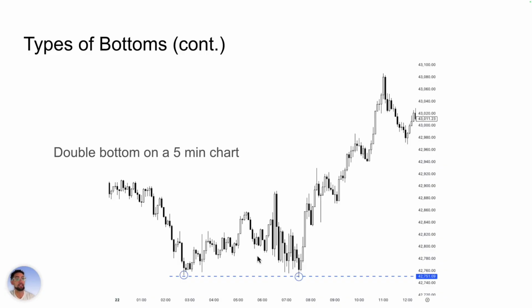But it goes back to bottoms. You see how the double bottom created the move. You can even use this as a double bottom, and you can say that this is a triple bottom because there was a bottom here, and a bottom here. I just say that this is a double bottom because these points were closer, but you can say whatever type of bottom it is. Regardless, it's a bottom. And bottoms create support, and price can bounce off of support to go to higher prices. And that's exactly what occurred in this situation. But yes, this is an example of a double bottom on a 5-minute chart.